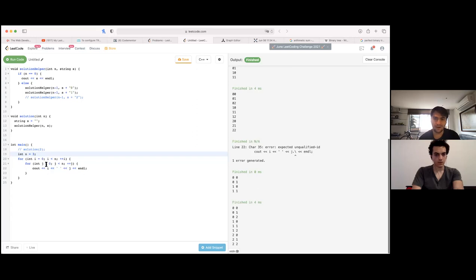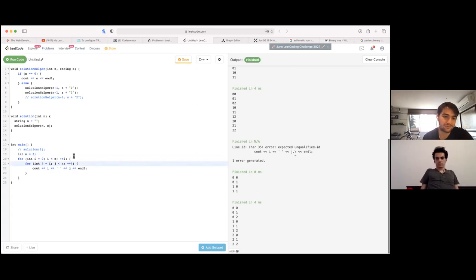Okay, if I change this to this, it would still be N squared. Why? Because it would average out.